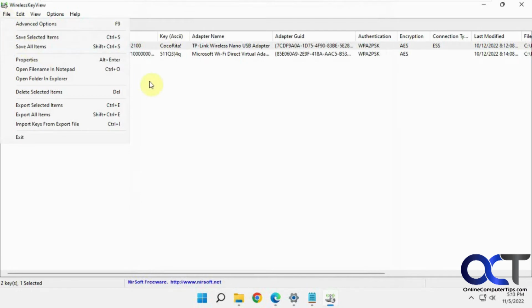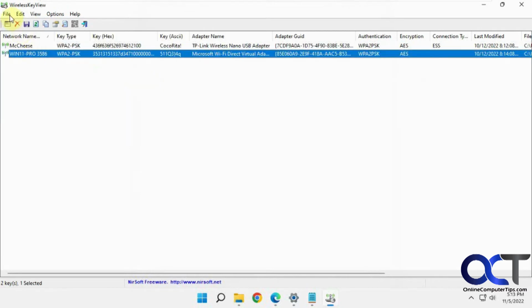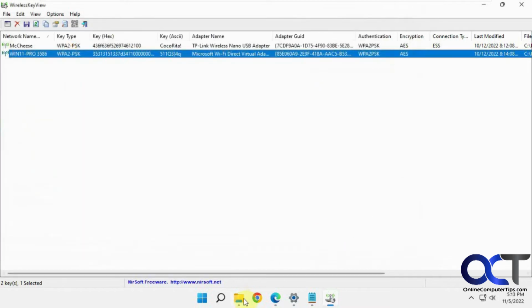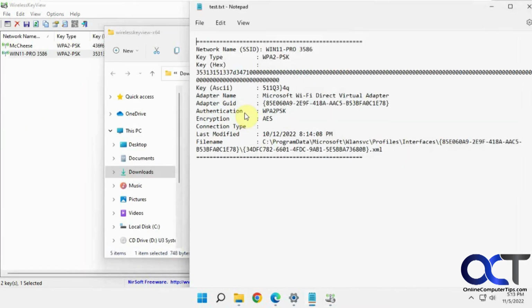You could save the items, you could save a selected item, let's say this one here. You could save it as a text file, let's call this test and we'll check it out. So there's information about it right there. So rather than having to copy and paste it somehow, you could just save it and have all the details right here for that.